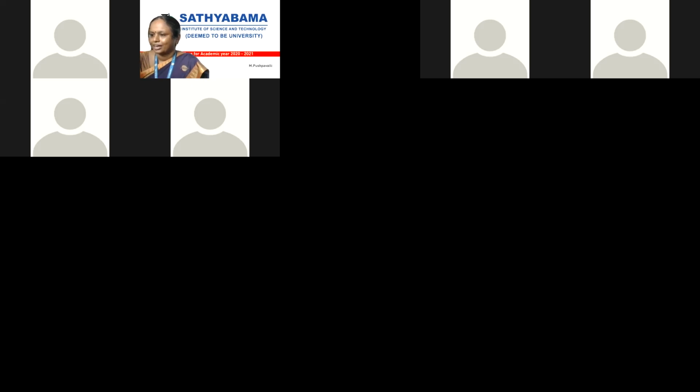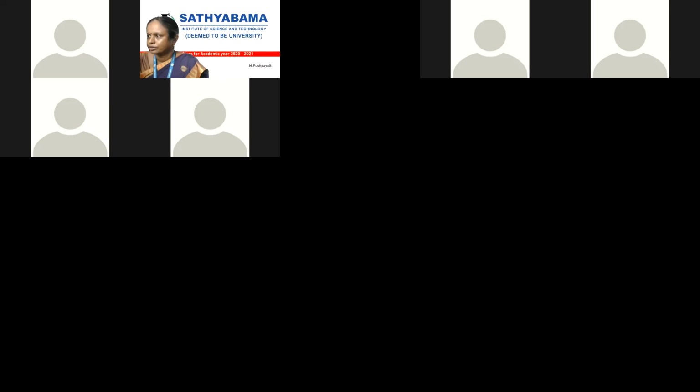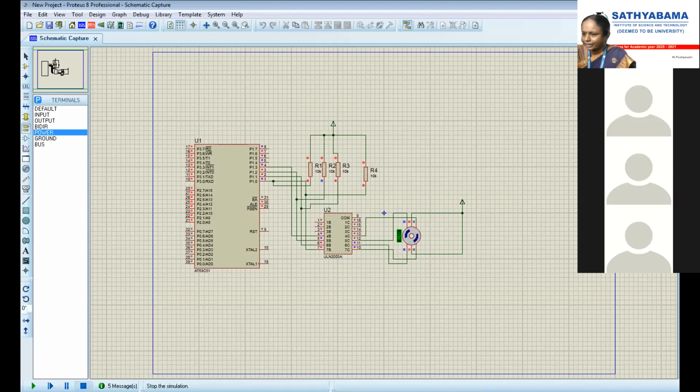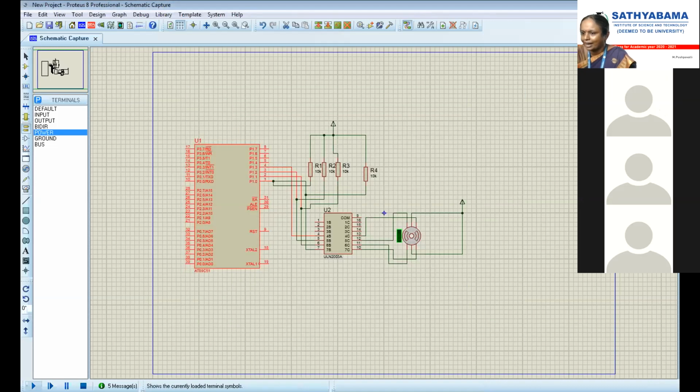Oh my God. Actually, proteins. The particular microvision. Yeah. Now I am sharing. So I will stop. Once again, I will load my program, because I have changed the rotation of the program.